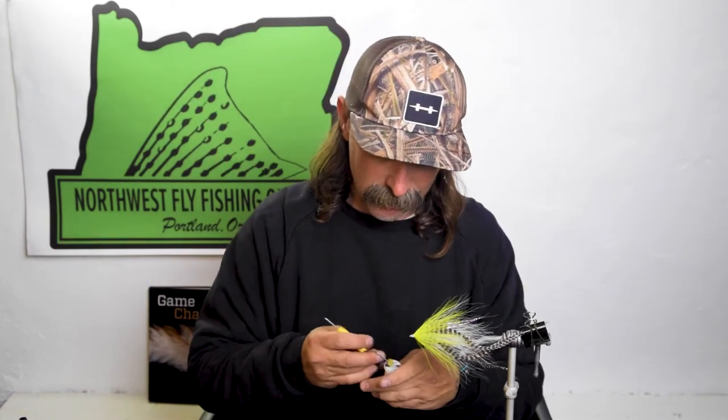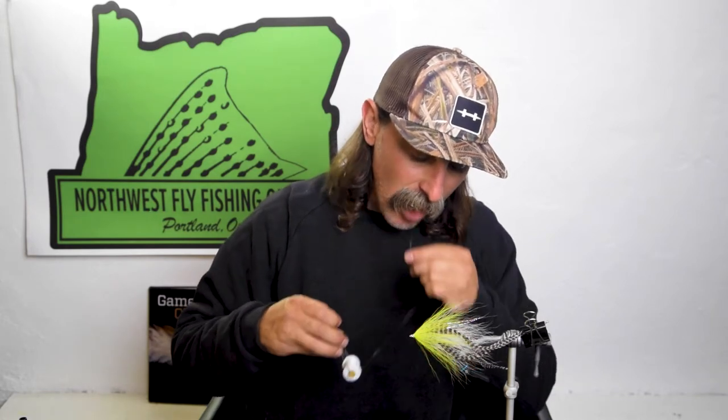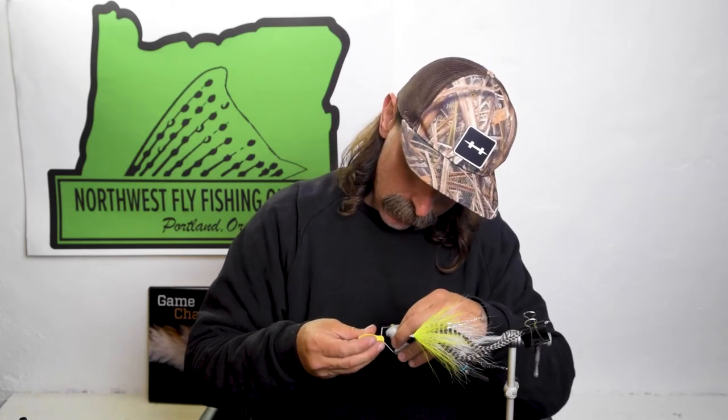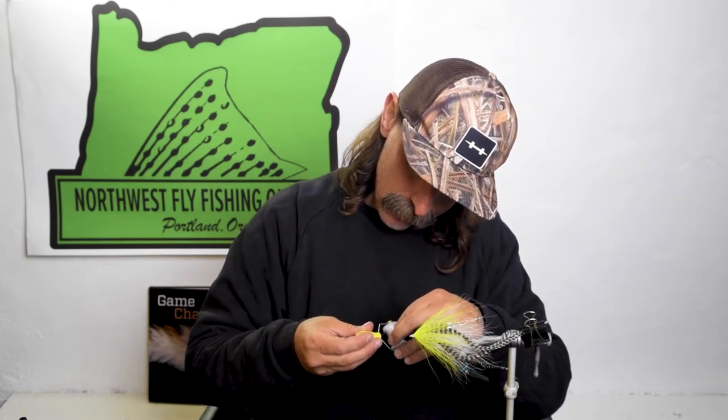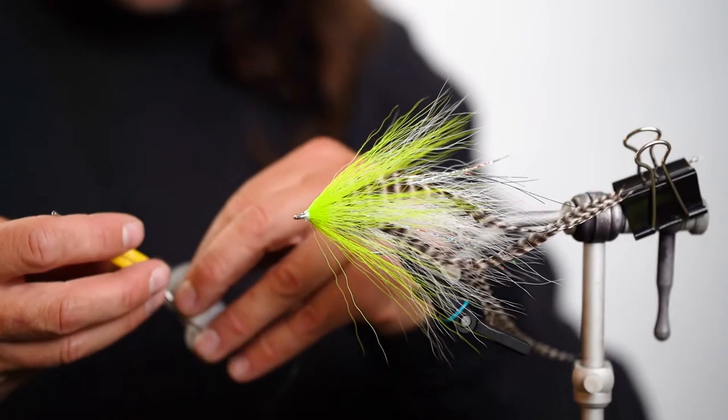Here's a little trick if you guys didn't know this one when you're threading your bobbins. If you don't have a bobbin threader, get your thread a little wet. Once you get it in there, if I can see it, once you get it halfway in, just inhale and it comes right through. So you're good.